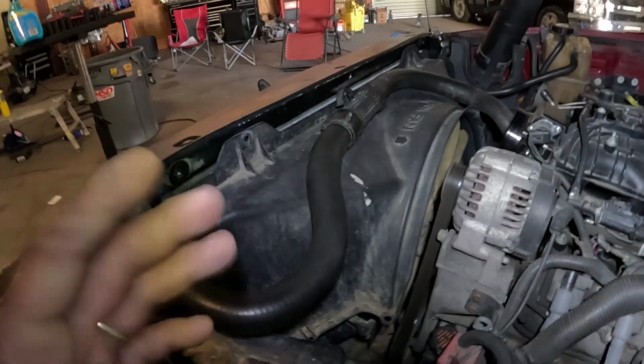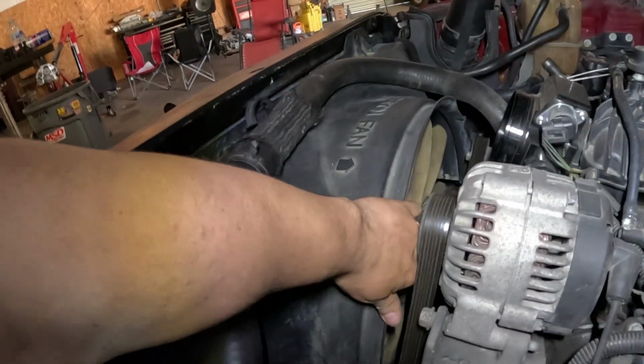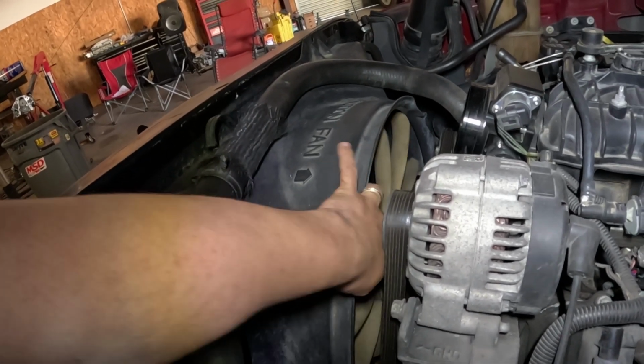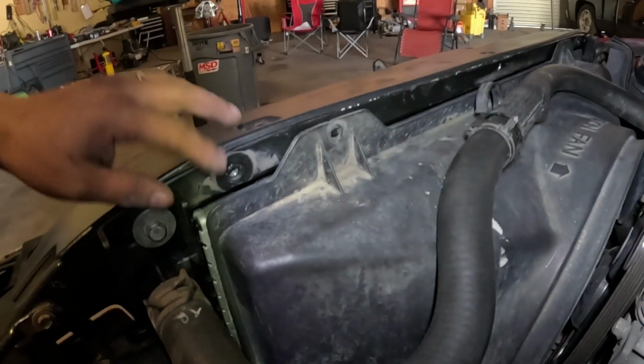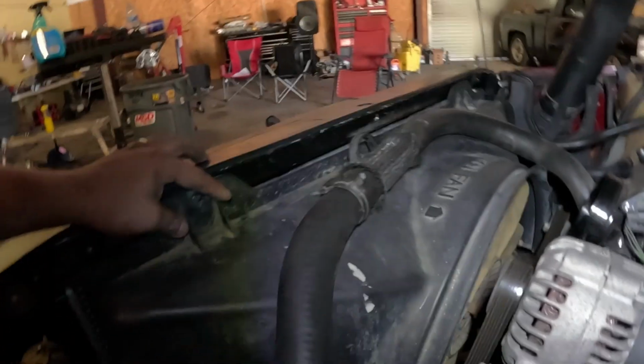A few moments later. All right, we just put this fan shroud on, and it appears to be hitting still, even with the different fan. Honestly, I thought it was gonna work, but yeah guys, it's still not working. It's hitting up on the top. The bottom fits good for some reason. But yeah, this is where the fan technically would be.